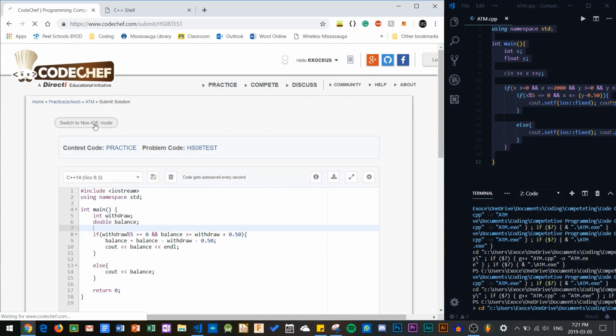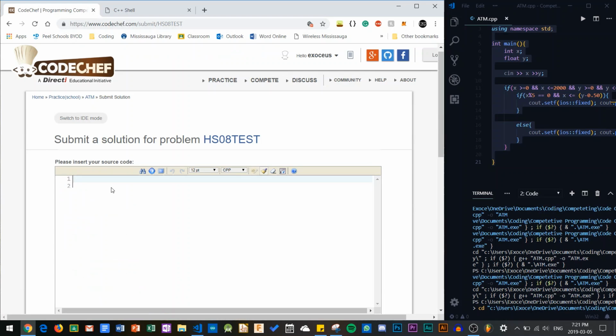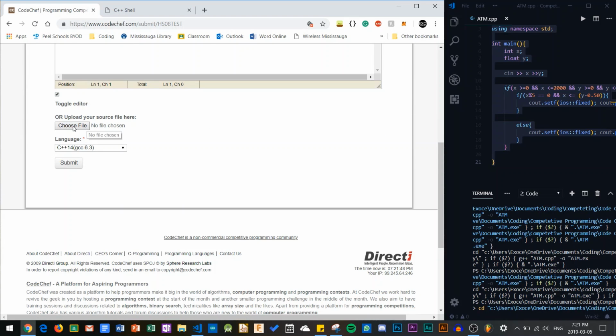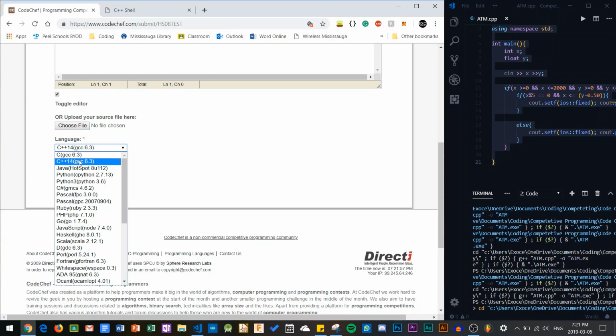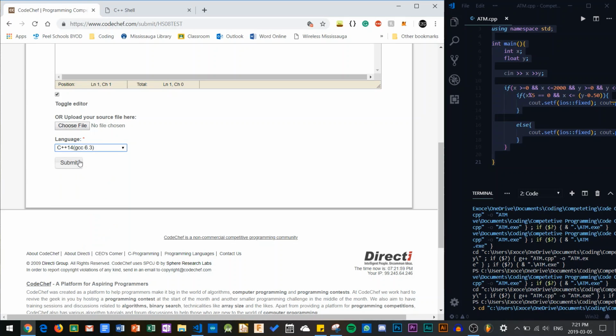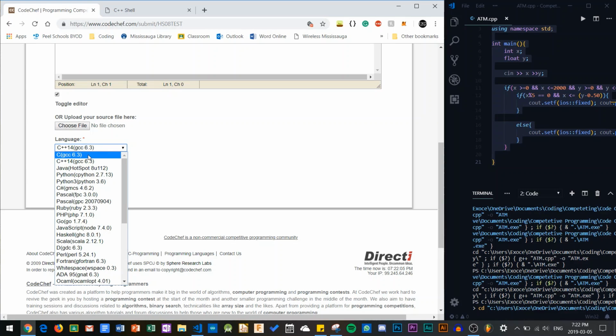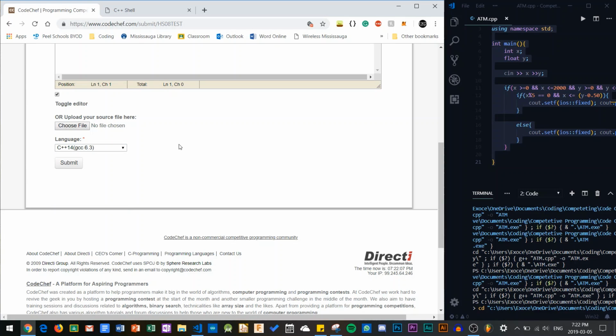But I found that it takes longer to judge that, or the alternative could be choosing a file from right here. Just click it and then choose your CPP file, and make sure it's C++14, because if you don't, it's going to use another language, and C++ usually isn't the first one. Sometimes it's C because it's first in alphabetical order.